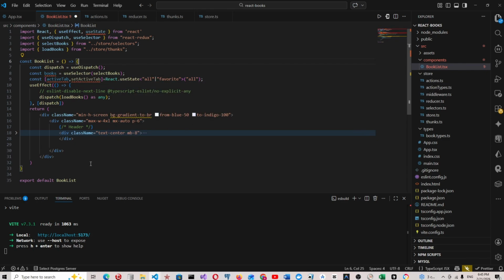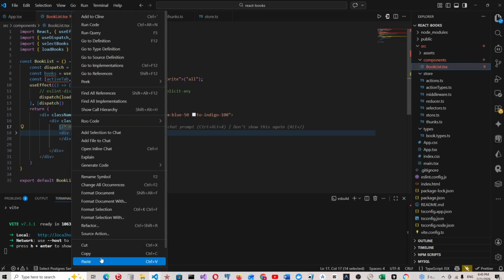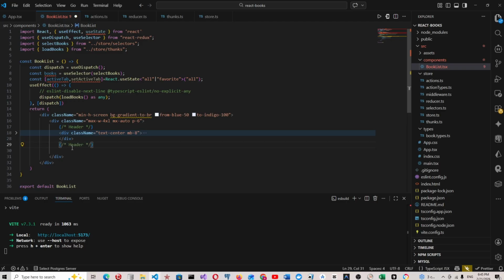And so now we can say types, and this will be two buttons. Clicking on one will set the active type to either all or favorite, so either all books or all the favorite books.